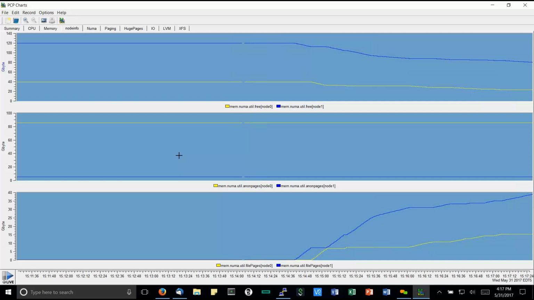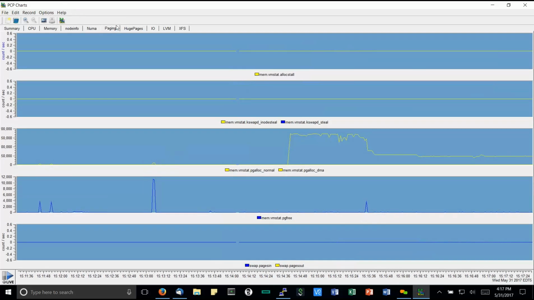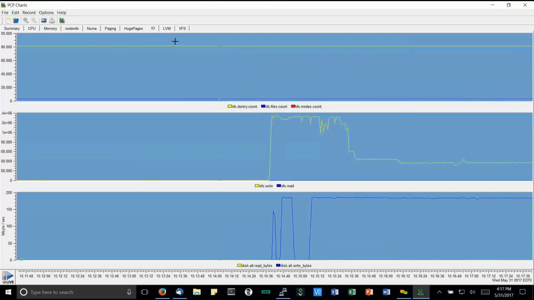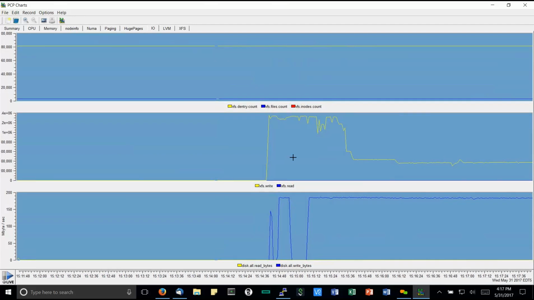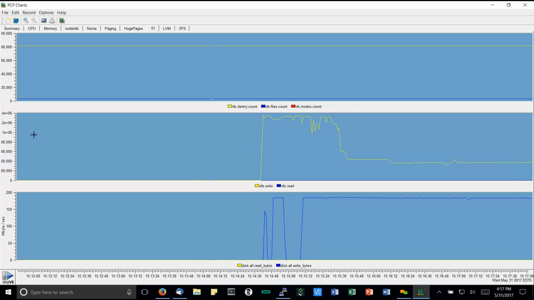Let's see, paging. So you can see the allocation, mostly for the page cache. That's page cache being shown there. Let's click on I/O. So there you can see the reads and the writes and the write bytes.